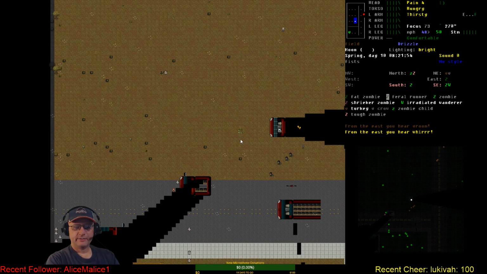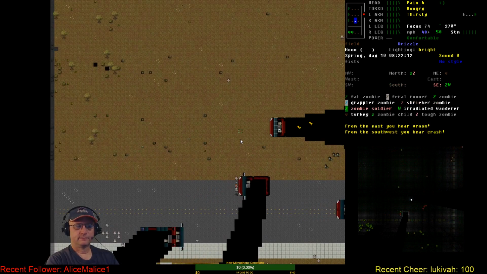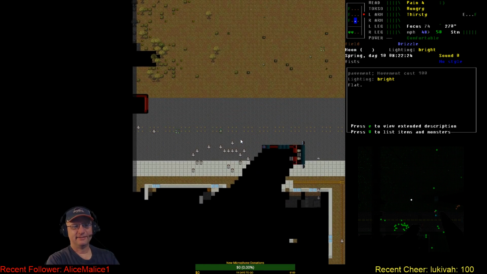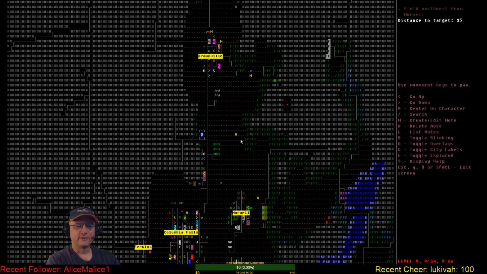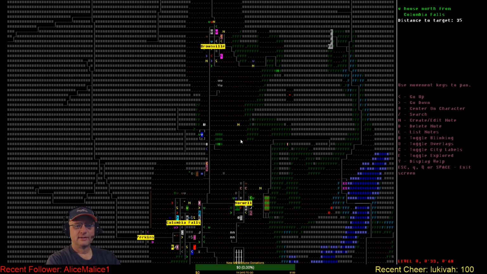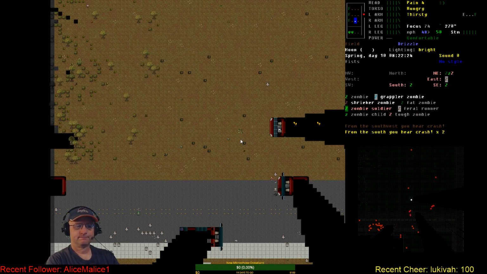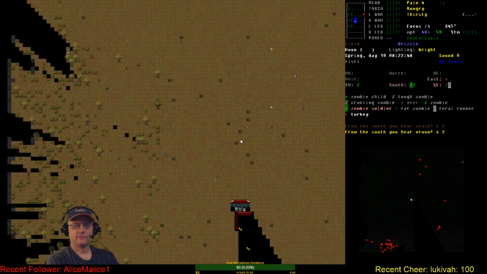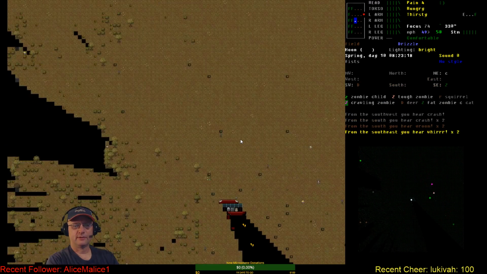Hey there, big packs of zombies. Yeah, just a few zombies, and we're already hitting a forest. That's not convenient. I think I'm gonna have to go north around the forest. Hopefully it lets me get around it.